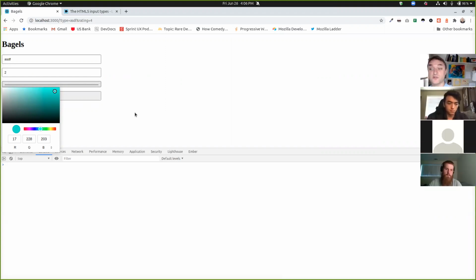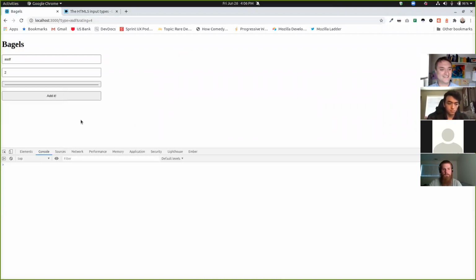Not the RGB value. Super good guess. Close. The hex value. We just get that as a string. And then you can set the input's value to that string, like if you're updating it or something, it'll be the same thing. It's kind of cool.